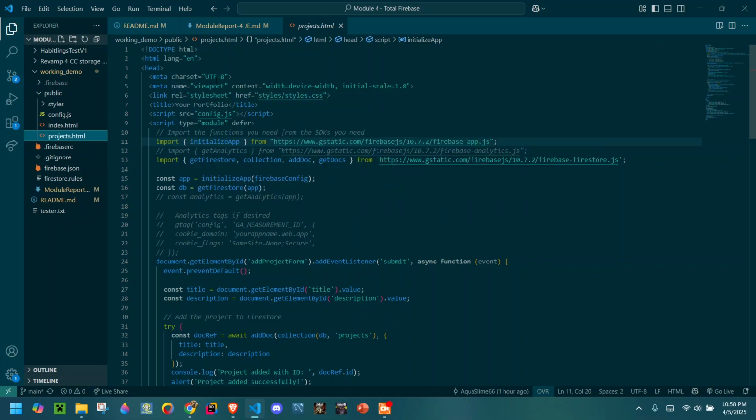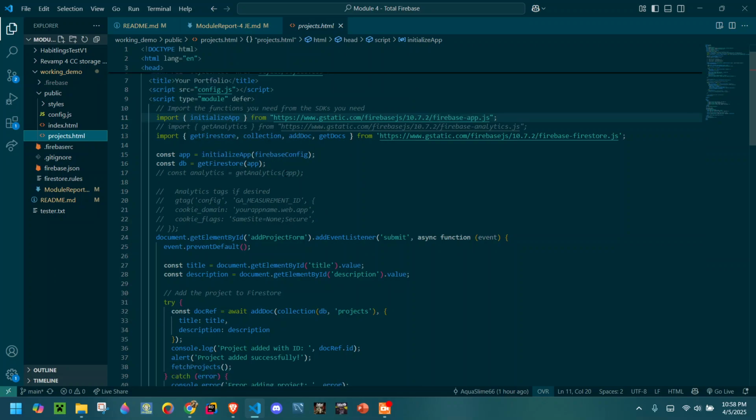The first thing this does is pull in the right UTF language codes, all that. Connects to config. Oh, it defers this. So it defers this code, and this just retrieves getFirestore, which basically pulls down the database collection, an interactable database. Then addDoc means you can add documents or entries to the database, and getDocs means that you can retrieve them. This sets a new app as Firebase config, and this sets getFirestore app, which basically gets the database that's connected to our app.